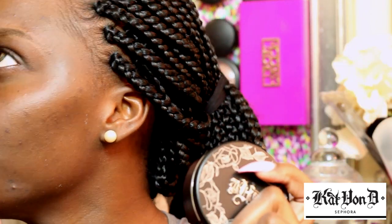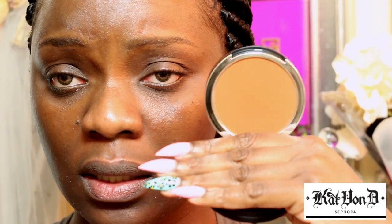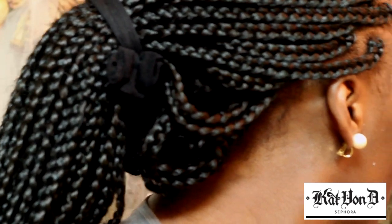I just tried this — well, I tried it like two days ago when I came back. It's the Kat Von D powder. As you guys know I do use the foundation, so I was like, let me see what that's about. I really really like it. The color I bought was 66 Deep, so here it is — really pretty.